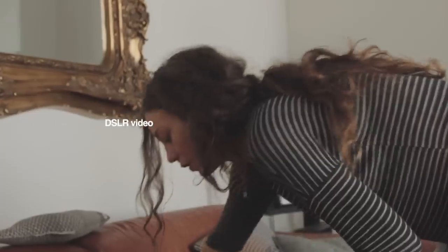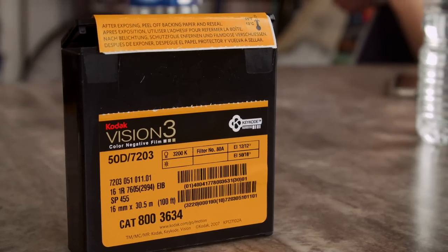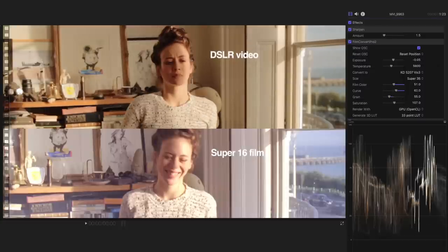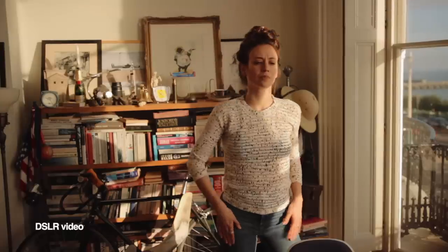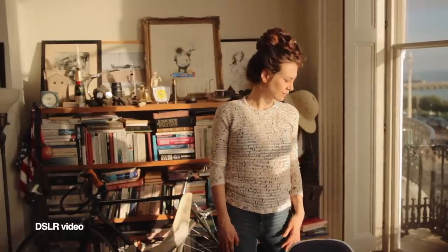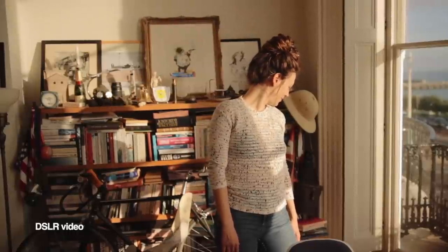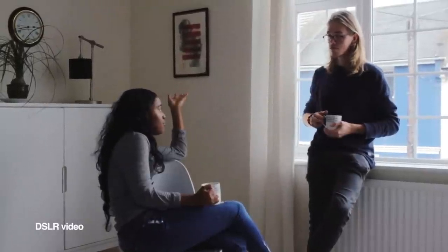Those settings are pretty standard for digital filmmakers, so clearly the big difference comes with software. Comparing the footage, I reckon there are three main differences between digital and film. First up is grain. The film stock we used wasn't that grainy so I'm using just a tiny amount here, but in general adding grain is probably the easiest way to make digital look like film. There are plenty of places to buy or download film grain overlays, but I don't use it as much as I'd like because grainy footage often turns into a pixelated mush after YouTube's compression — so do watch out for that.